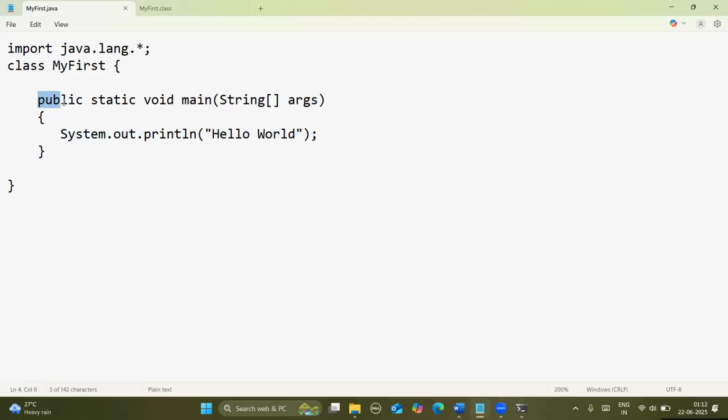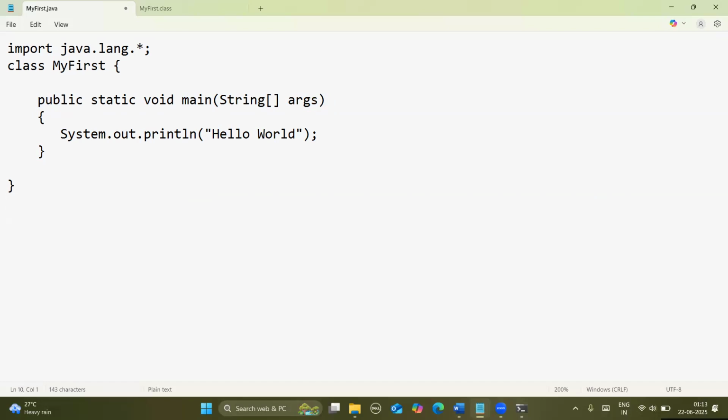If this access modifier were not public, then of course the JVM could not call this main method and execute these statements. So to give access to the JVM, I have to make this main method public.